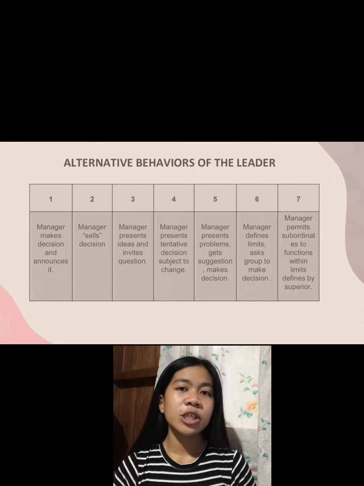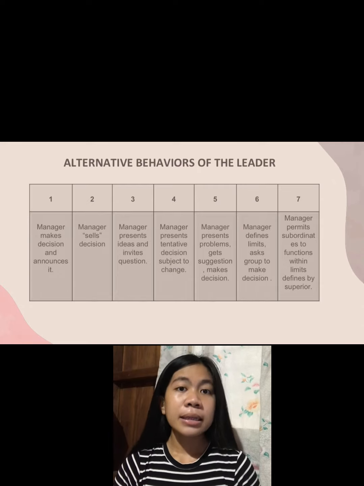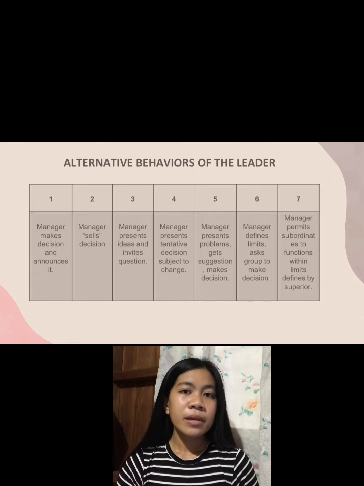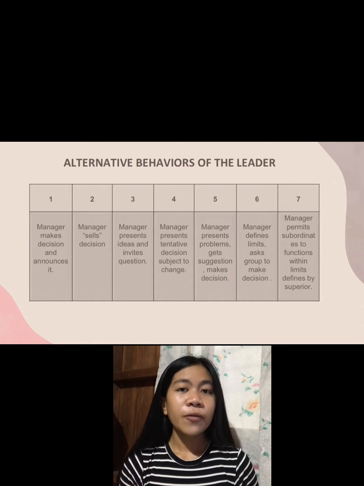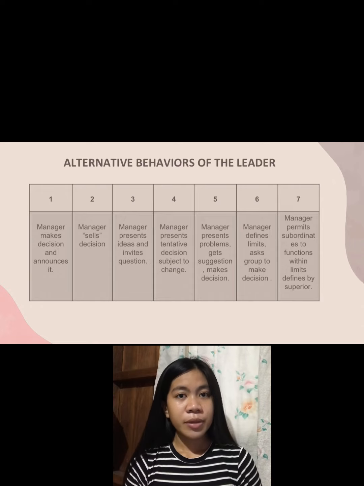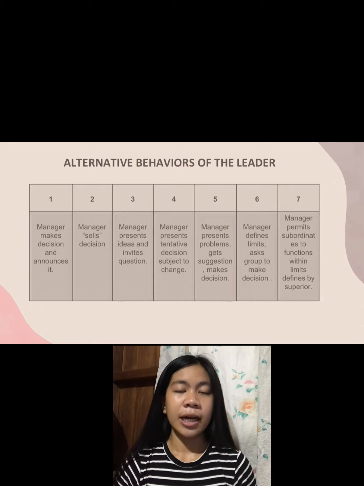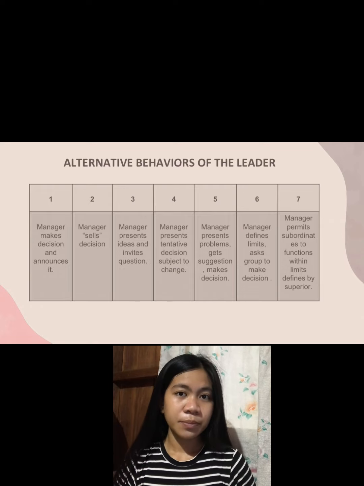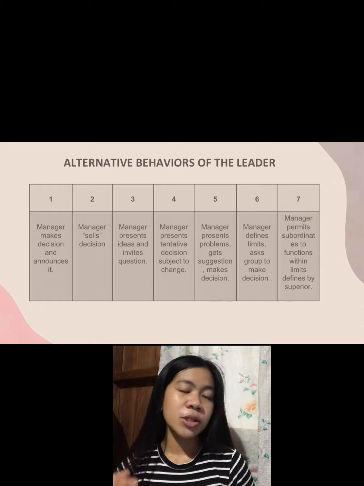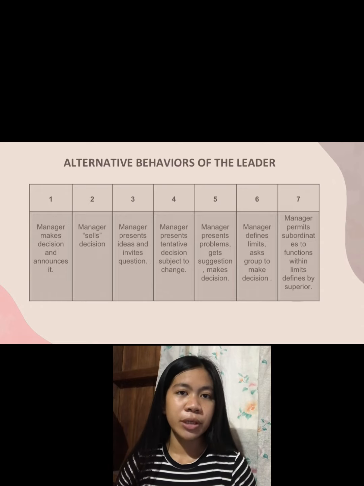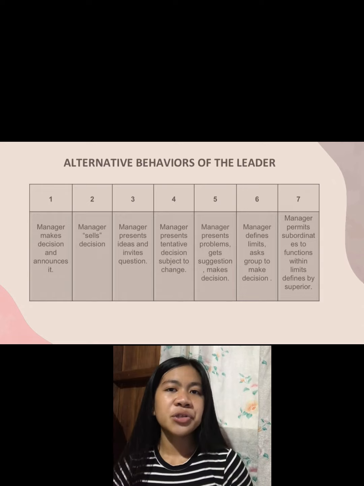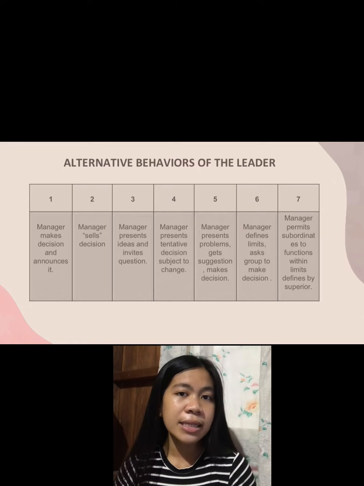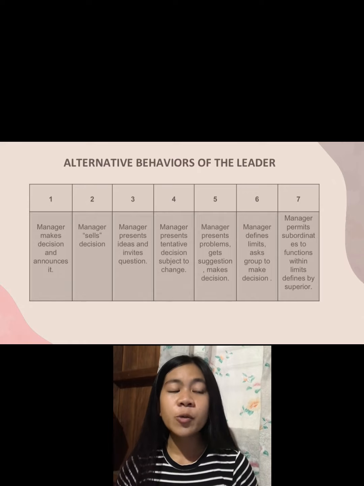The second one, we have the manager sells decision. So here, the decision is chosen by the manager only. But he understands, of course, that there will be some amount of resistance from those faced with a decision, and therefore makes effort to persuade them to accept the decision made by the manager. The third and the fourth one actually have the same idea. Though the problem is identified by the manager, it does not take a final decision. The problem is presented to the subordinates, and the solutions are suggested by the subordinates also. The last one, we have the manager identifies or defines the limit within which the decision can be taken by the subordinates, and then makes the final decision along also with the subordinates.